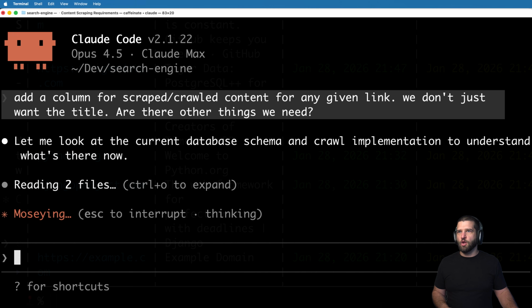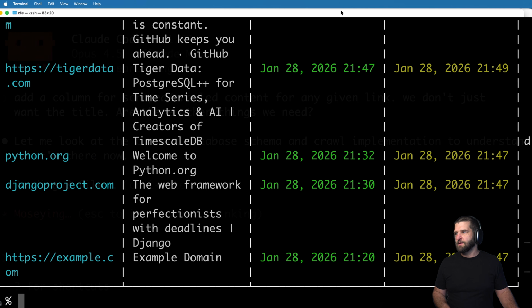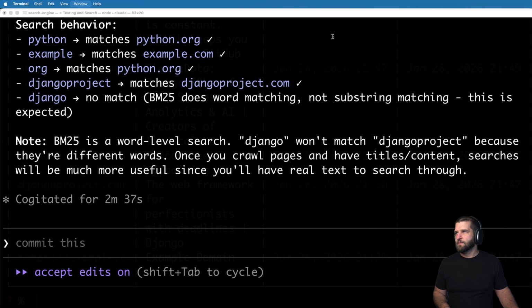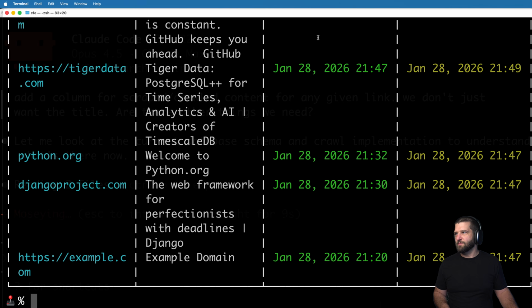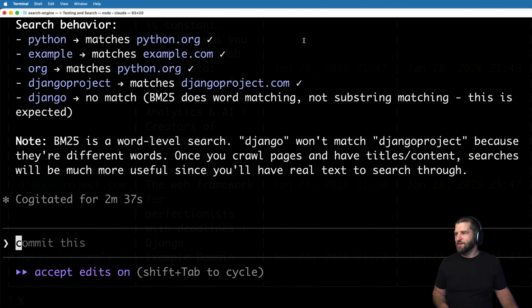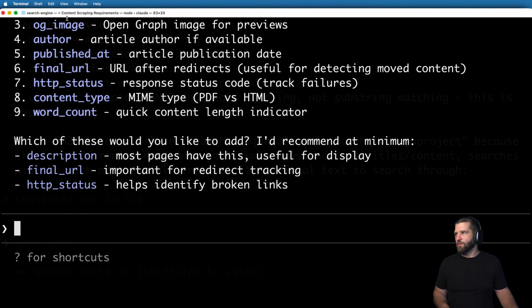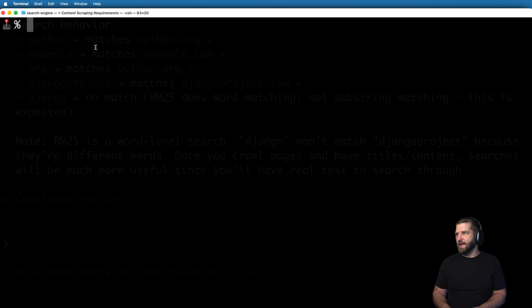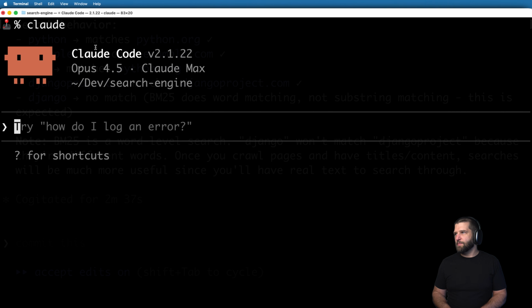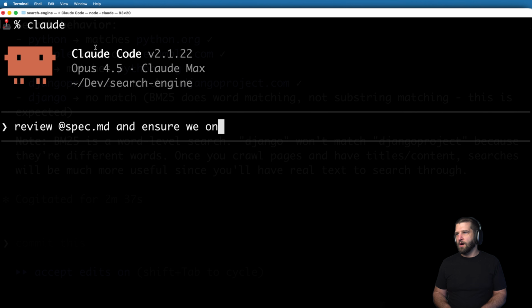While that's working, I'll open up another instance of Claude, which I have right here. And so I'm very used to toggling between windows, which is why you're seeing what I'm doing right now. Okay, so I'll only have 2 windows open for right now. Here we go. I'm going to close out the old session that I had here, and I'm going to open this up. And I want to go ahead and review spec.md and ensure we are on track with this project.